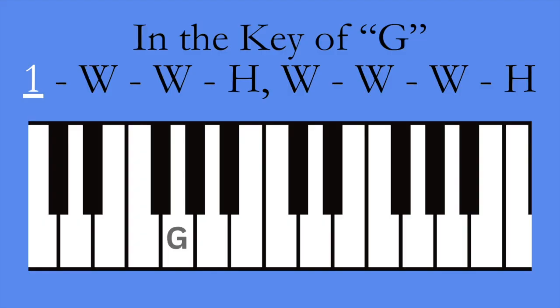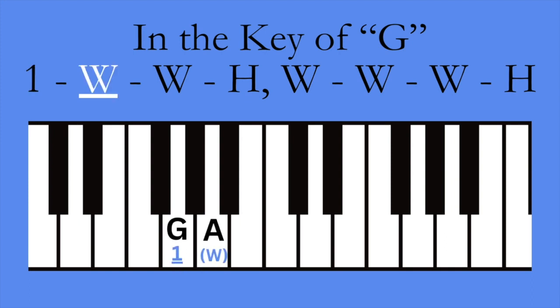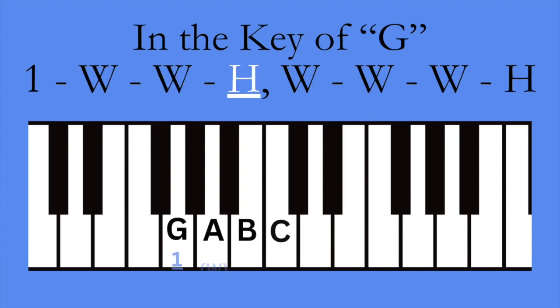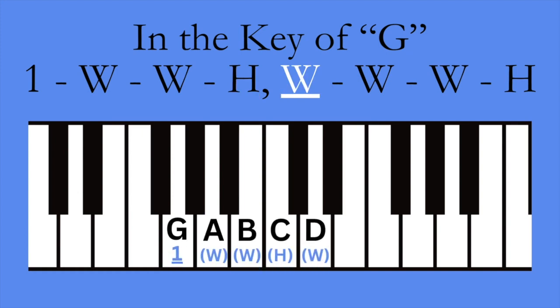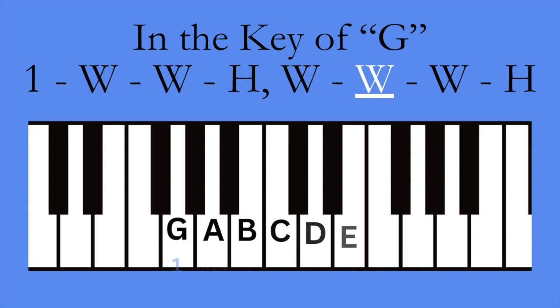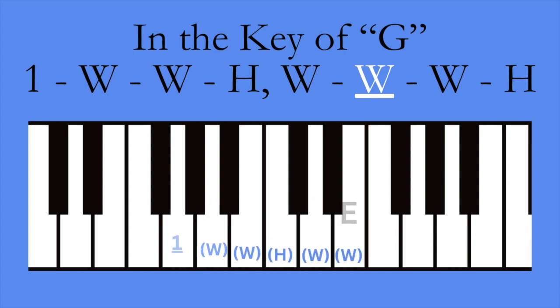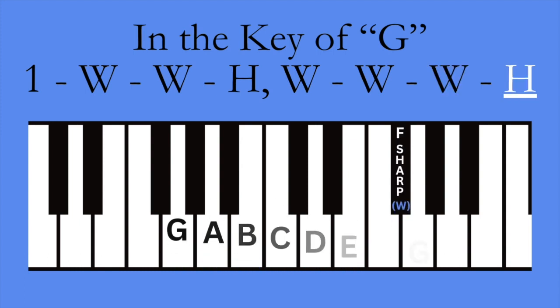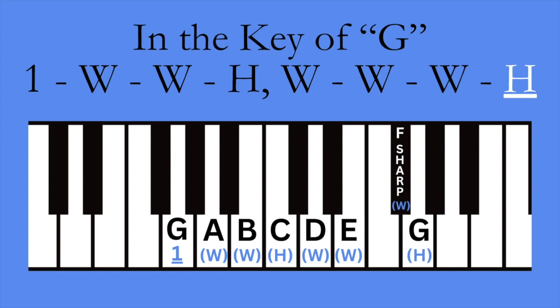So start on G, that's your 1. That's your first note. Up a whole step, A. A, up a whole step, B. B, up a half step, C. C, up a whole step, D. D, up a whole step, E. E, up a whole step, F sharp. F sharp, up a half step, G.